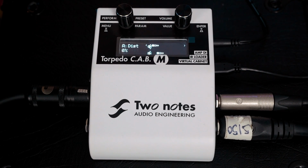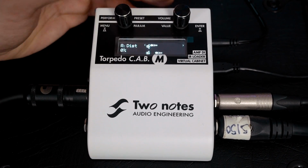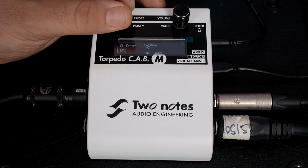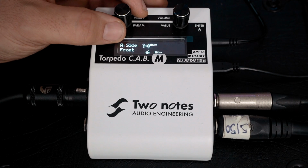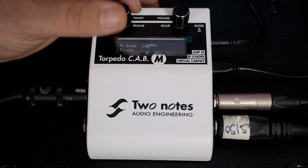And I want the scooped, warmer, fatter sound from my ribbon, so I keep it right up against it. But depending on what kind of tonage you're going for, you'd move that further away. And then we scroll again. That's a new kind of feature. You can mic it from the front or the back. You could do that before, but having it in this layout is quite neat.